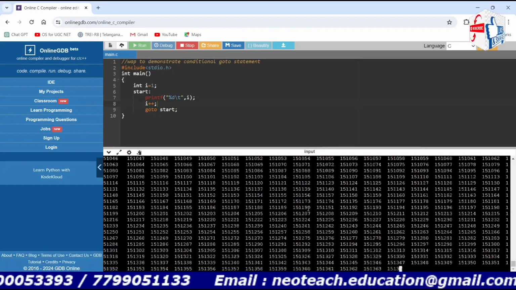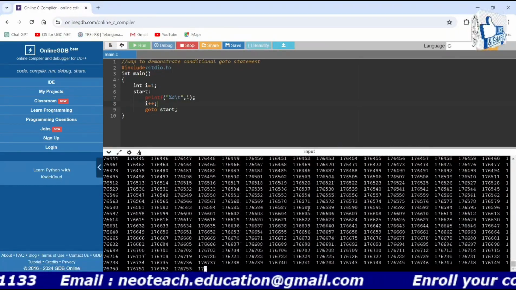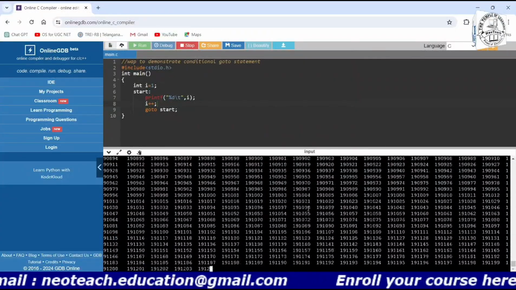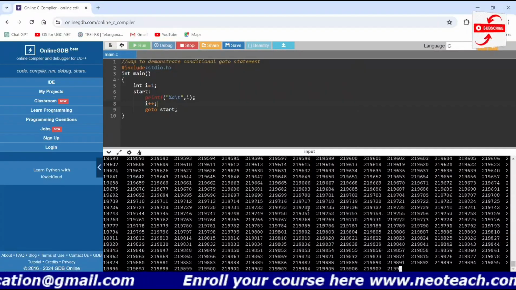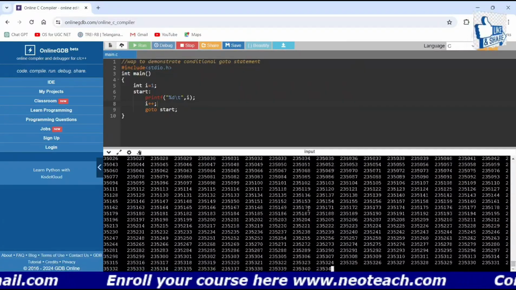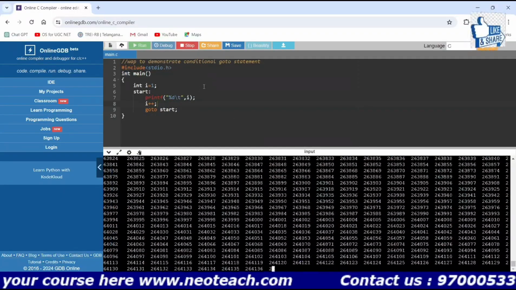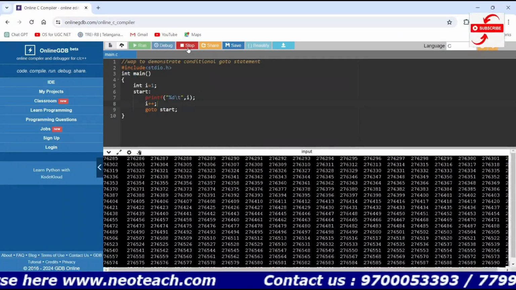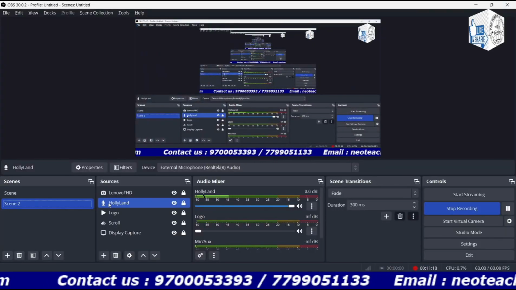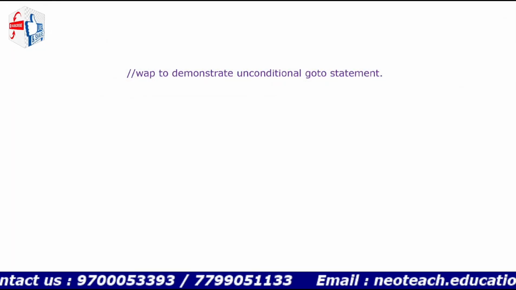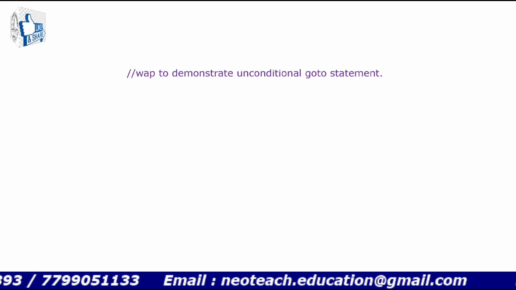So like that, a continuous process, like infinity. As per the integer size, we know that beyond 65,536 scientific notation comes. It goes on with the negative symbol, and some scientific notation is also printed. So it acts as an infinite loop, remember. Like this we can work with that. So stop the program. So like this we worked with conditional and unconditional goto.